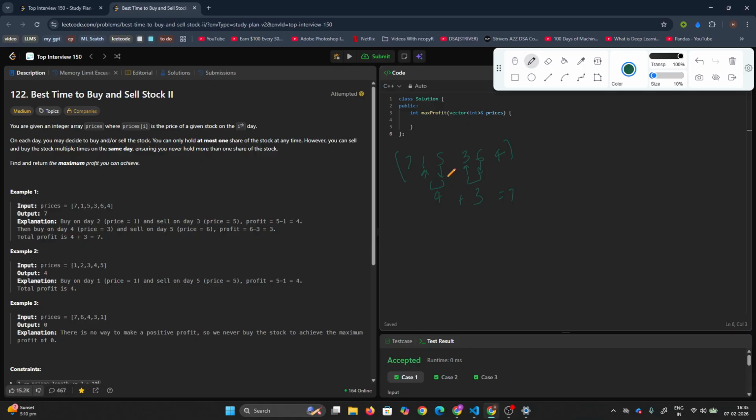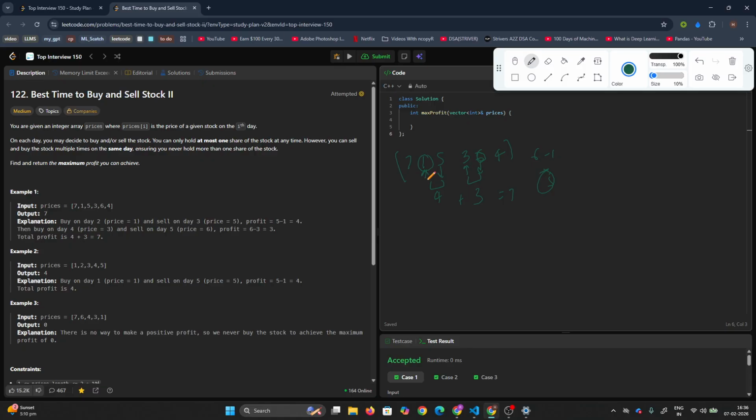If we try any type of greedy method, we will fail. Suppose you think about trying greedy, you buy at 1, then you think about where to sell. Let's see, you got 5. Let us find something bigger. After that, you find 6. So you will sell at 6. So 6 minus 1 would be 5. Then you cannot buy afterwards. So our profit will be less if we try our greedy method only. So we need to try all possible combinations.